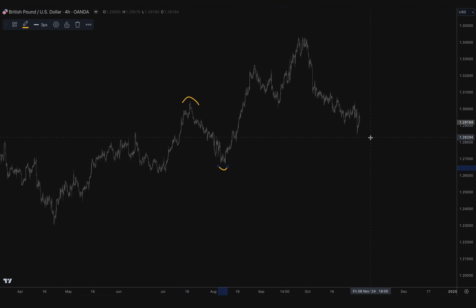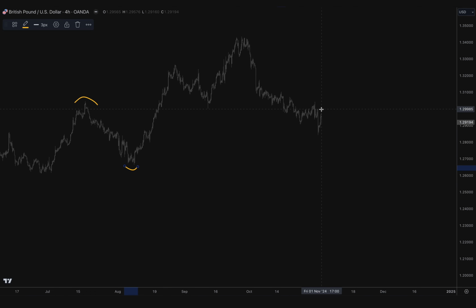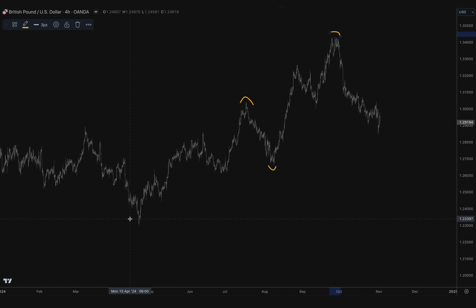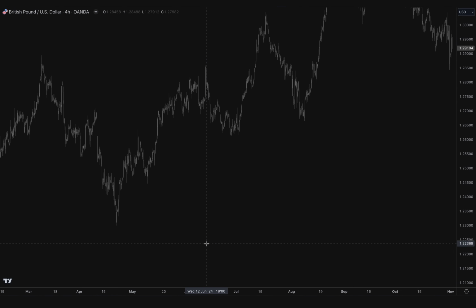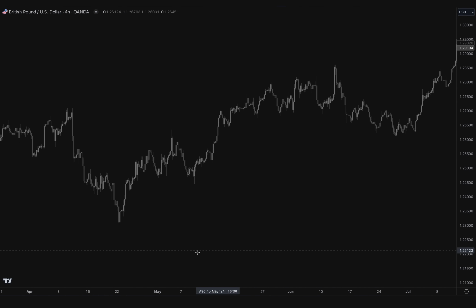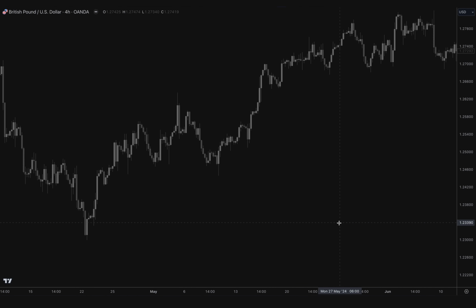Now, obviously, this is our current date, right? So if I was doing my analysis in real time, I would start somewhere close by, right? If I'm trading on, well, it's November right now, I'm not going to be looking at price action from all the way in April. But just because I want to give you guys the examples, I will go back a bit further than I normally do. And I start at this low over here, okay?